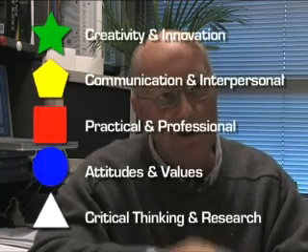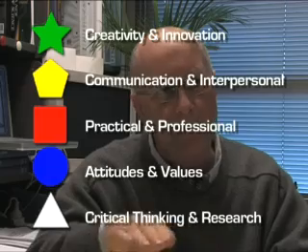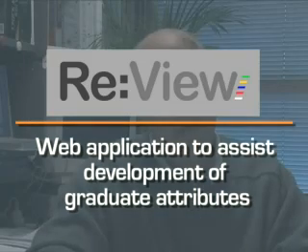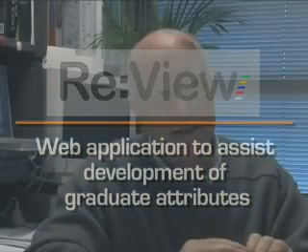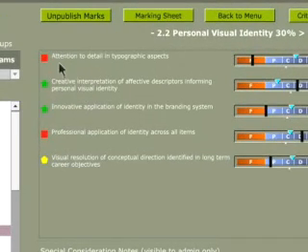So those attributes need to develop over time and actually become higher in level as they go through all the 4 years of the course. We've developed some software called Review that actually develops these attributes across all 4 years of the course. You'll see on this screen that the students are being assessed against 6 criteria, and when you roll over the symbol, you'll see that these particular criteria are coded towards practical professional skills, the red ones there. The green ones are creativity and innovation, this yellow one's communication and interpersonal skills.